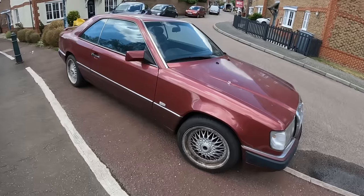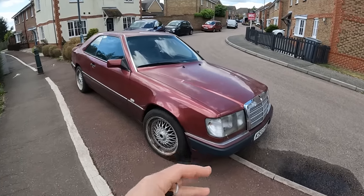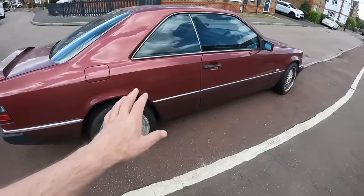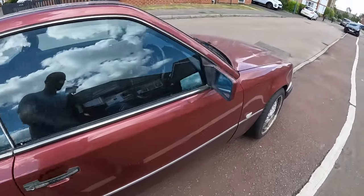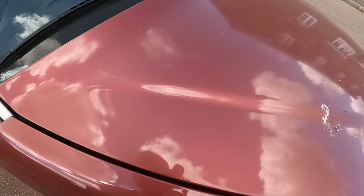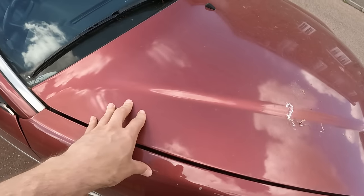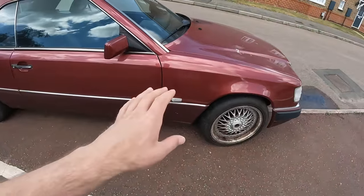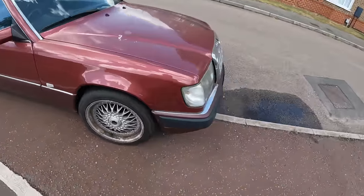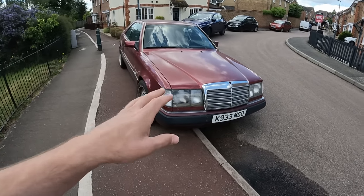The first thing that is noticeable is the color. I don't know what the actual technical name for this color is, but I think it could probably best be described as gangster pink, although it is definitely some kind of red. And obviously being red means it is actually quite faded. It's quite hard to pick up on camera, but the paint is rough - it's really rough to touch, and it's actually quite pitted all over the place. Just here on the bonnet it's dull paint. It needs, at a bare minimum, a polish, and I think what it really needs is a respray.